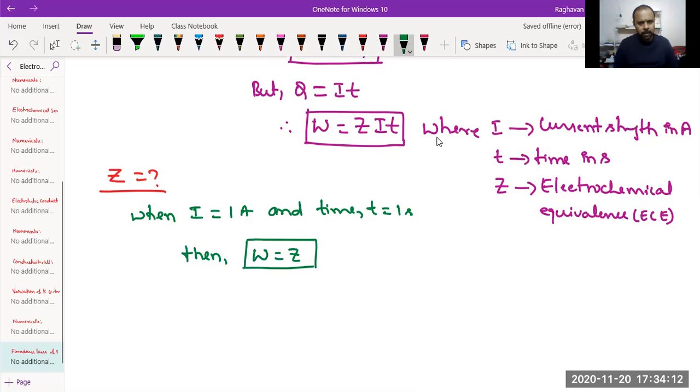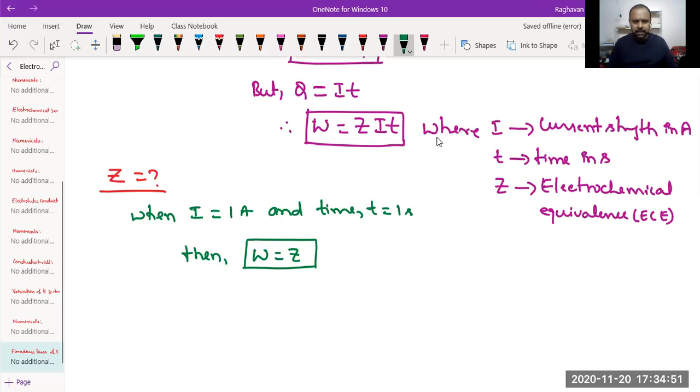What does it mean? Electrochemical equivalence is simply the amount of the substance or metal, in case of copper sulfate, copper. So electrochemical equivalence of copper is the amount of the metal copper displaced at an electrode, that is cathode, by passing 1 ampere current for 1 second. Just 1 second. Now I into T is Q, so 1 into 1, 1 coulomb. So if you pass 1 ampere current for 1 second, it is like passing 1 coulomb of charge.